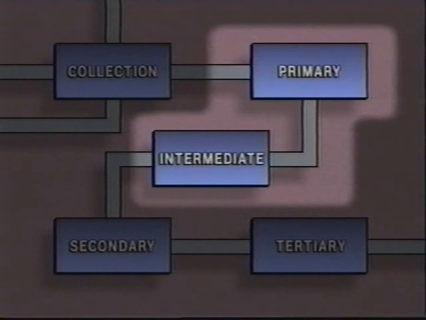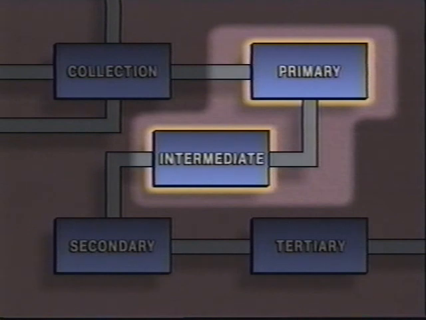So at this point, we've confined or bracketed the cause of the problem to somewhere within the primary treatment stage or the intermediate stage. This still leaves us with a lot of equipment and possibilities remaining. But at this point, we can cut the potential amount of work in half by applying a variation of the half-splitting technique. We can do this by checking the sludge blanket level in the primary clarifier. If it's normal, the cause of the problem is likely somewhere in the intermediate treatment stage. If the level's too high, the cause must be in the primary treatment stage.